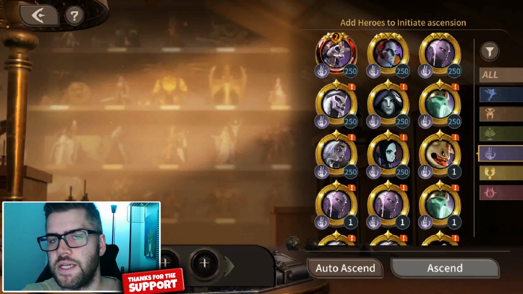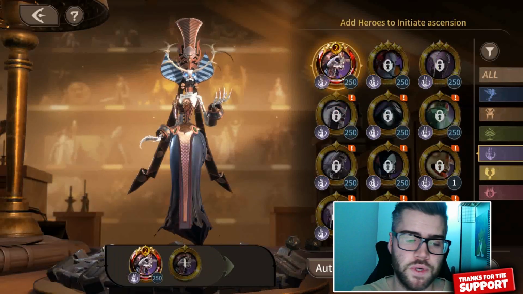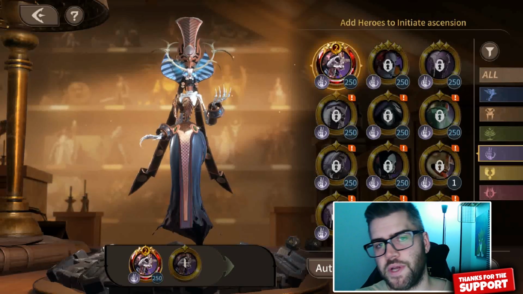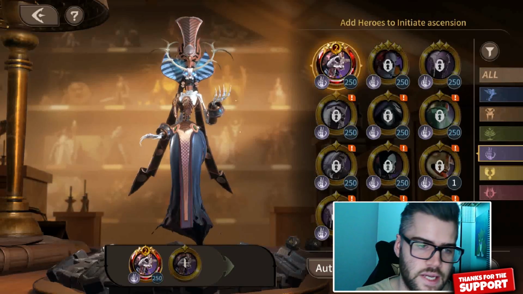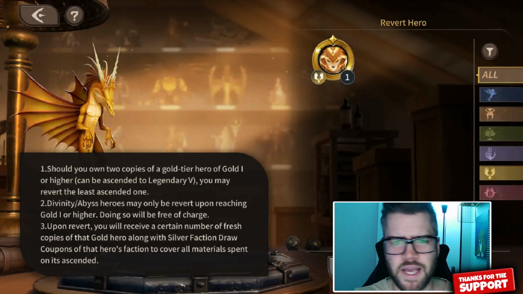You're always going to need them because even at 6 stars you can go further to +5, which requires an additional 1-star copy each time. I've seen players do this and it's just a big mistake. I do believe the restoration revert feature seen here can help with this.